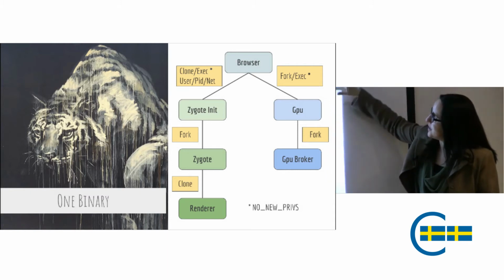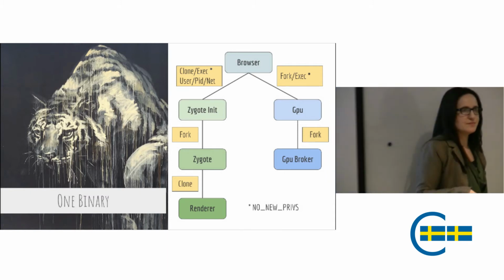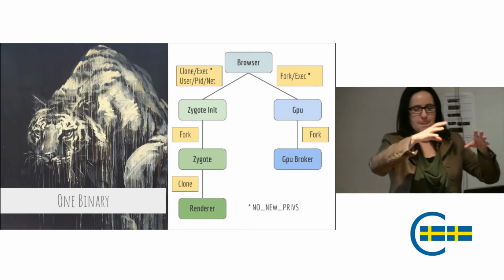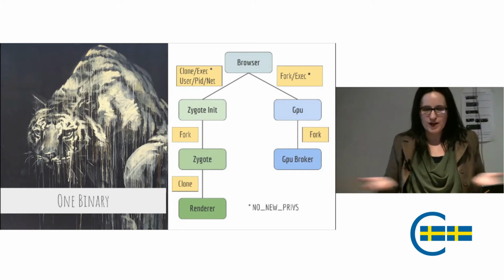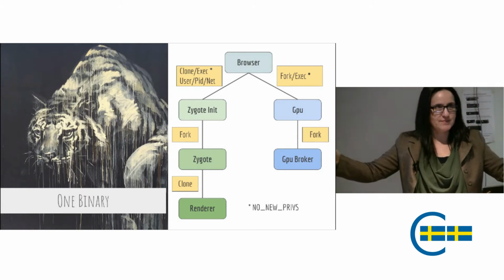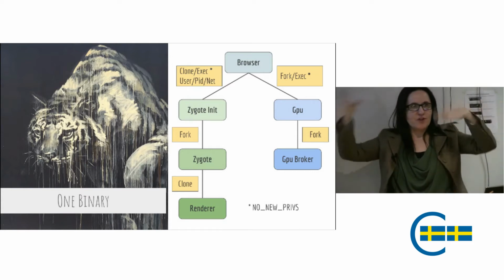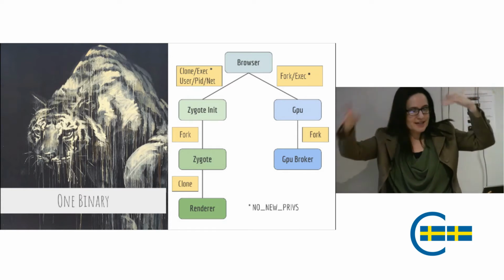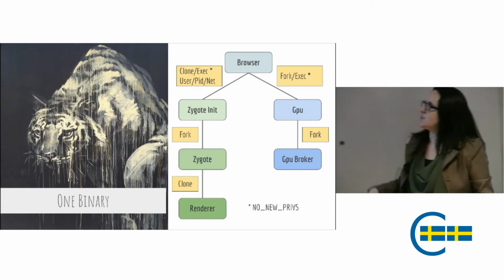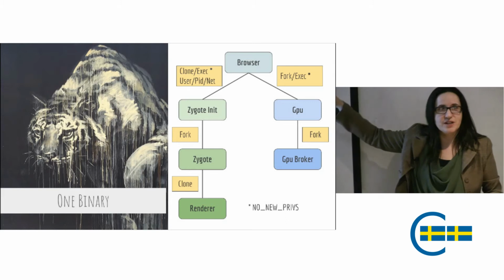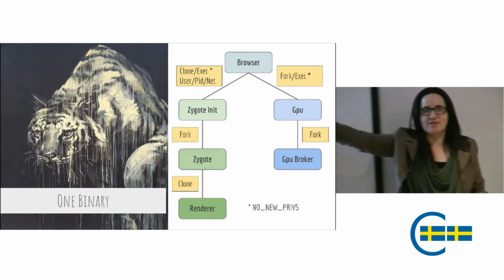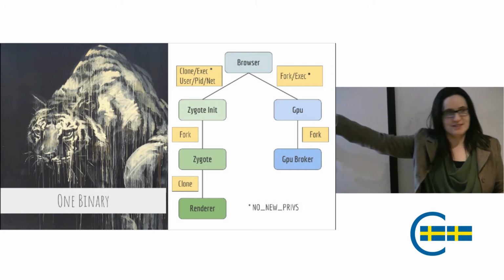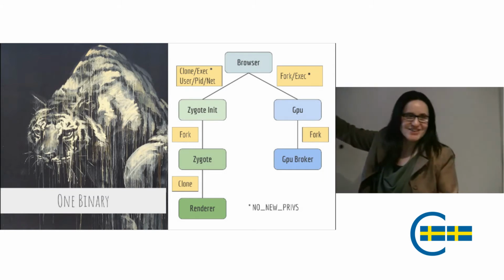And this part is also very interesting. The GPU process does all the composition, because here you have lots of renderers that are rendering all of your different tabs, but in the end you're going to make one window, right, with everything in. So somebody has to do the composition of all of these things that all of these different processes are making into one thing. And that's what the GPU process does, which is very interesting because this is the only one that has access to the GPU. So you have to have serialization of GL commands over to this process. It's a very interesting architecture. See, I told you it was very interesting. Okay.